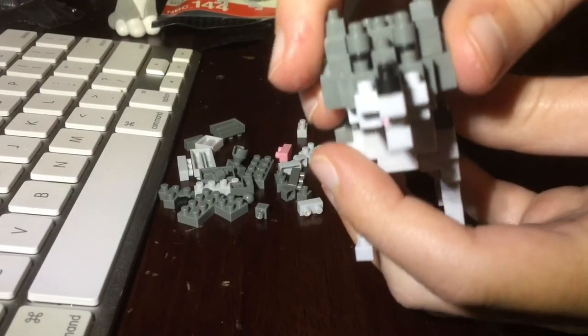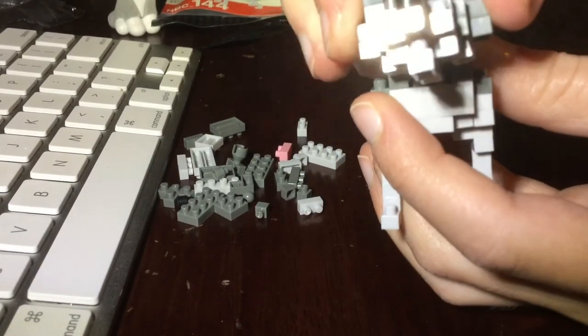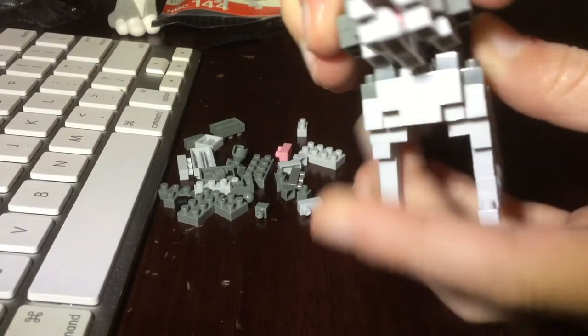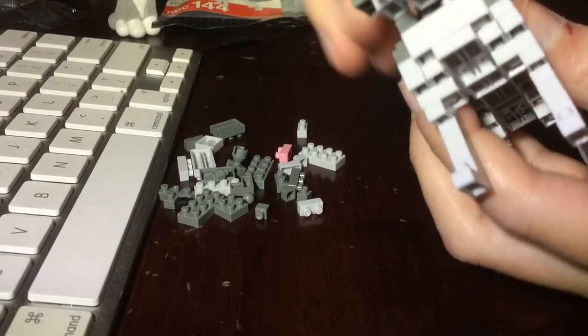His head even swivels around on the neck. And no, I'm not tricking you. There's a little ball socket underneath it that lets him move his head around. If you put his head up, it even looks like he's howling at the moon.